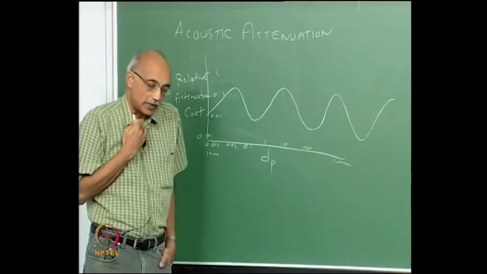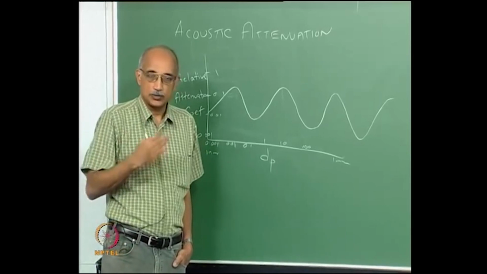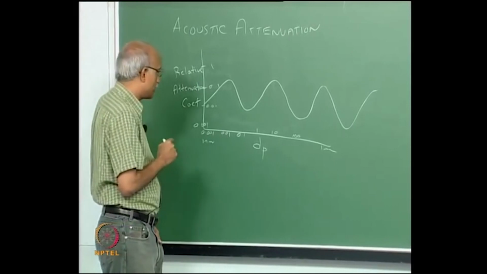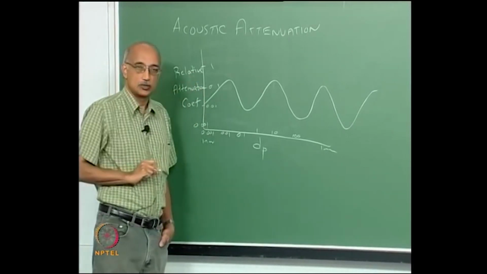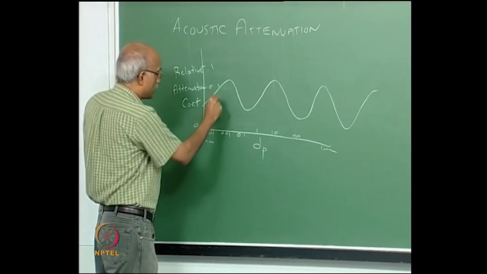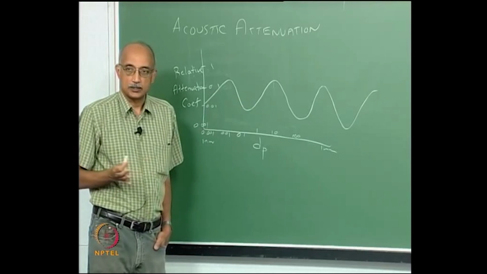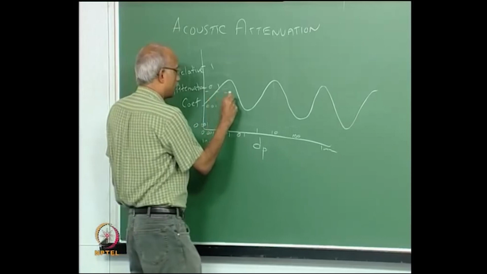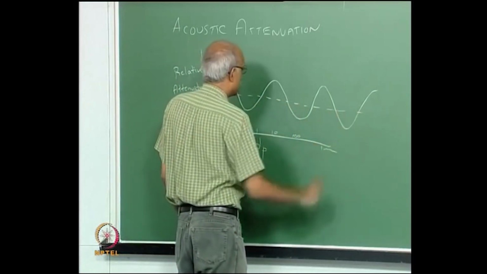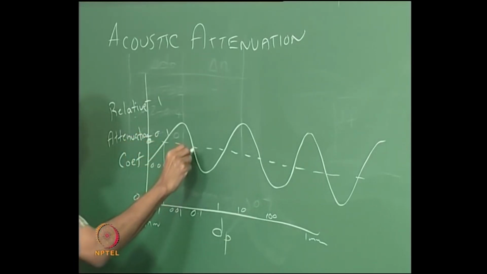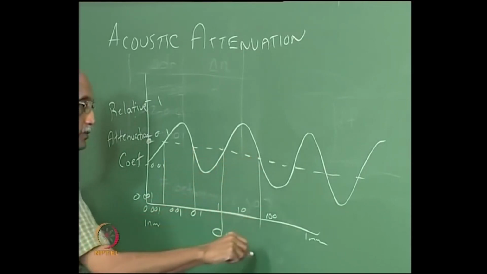Now, that is fine, it just happens to be the way that acoustic waves interact with particles in a suspension, but the problem now is that what you are measuring is this attenuation coefficient. So, when you look at that, how many possible values of dp can you predict for each spectrum? Just draw a horizontal line and you can see that it is multiple, because if you are just measuring this, then this could be the size, or this could be the size, or this could be the size, this could be the size.